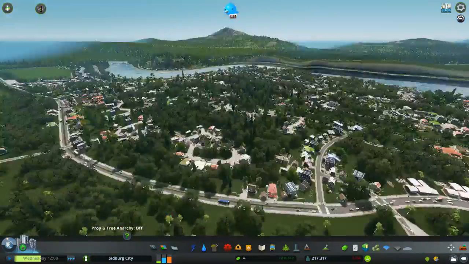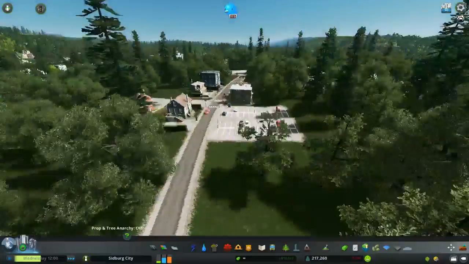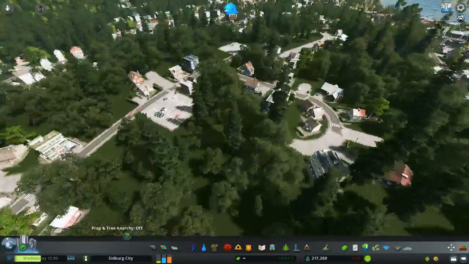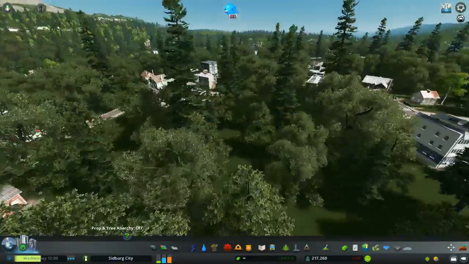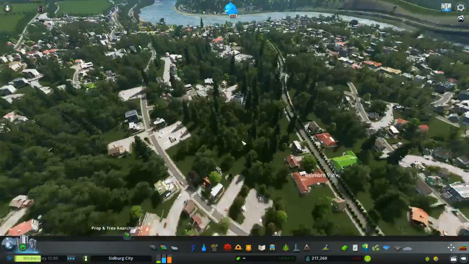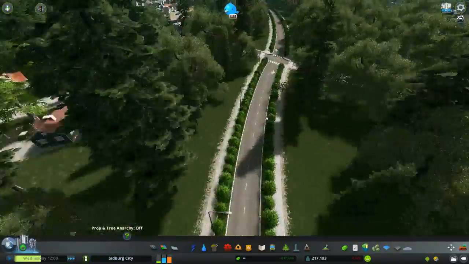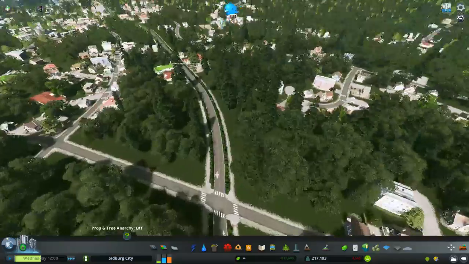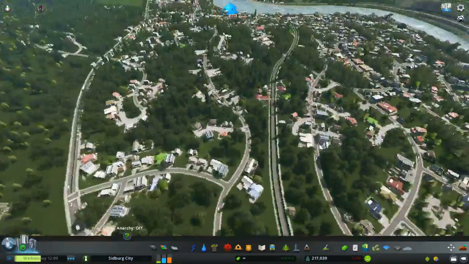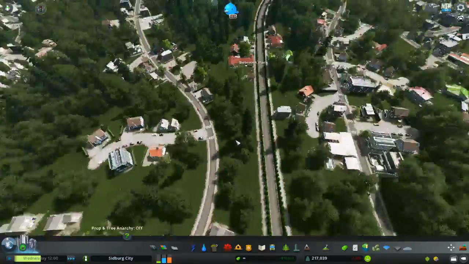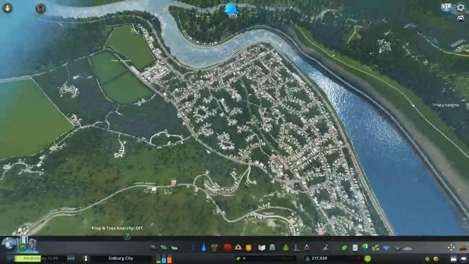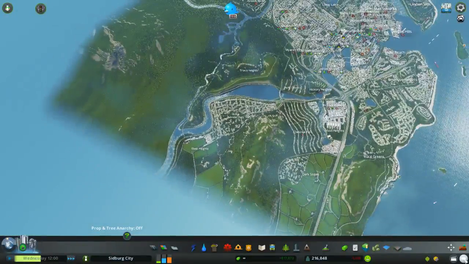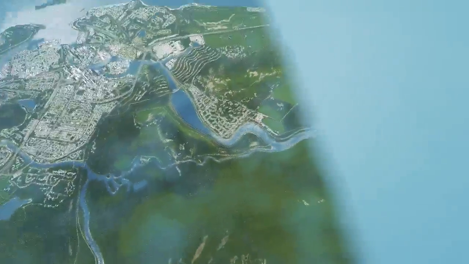Okay, yeah, that looks pretty cool. A few of these Siberian pine trees, oak trees of two kinds. Doesn't look too bad, that either. A little bit less dense than it used to be.